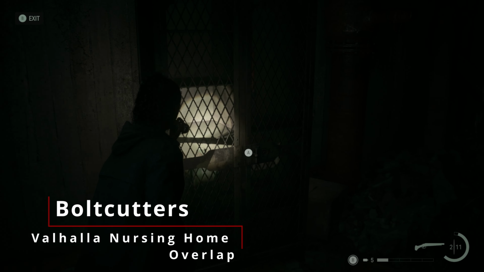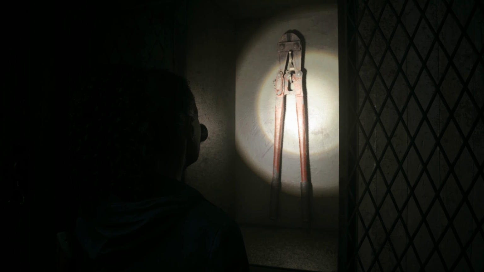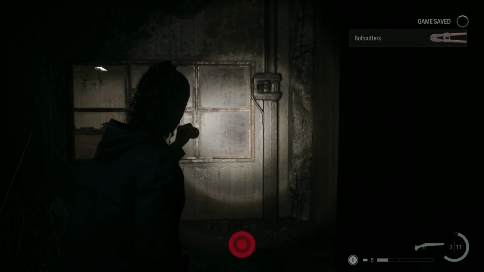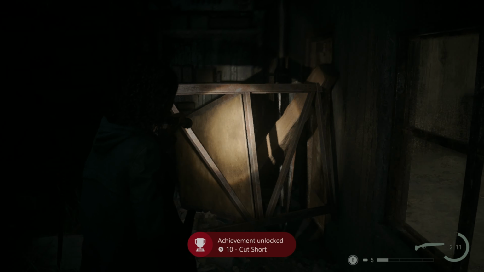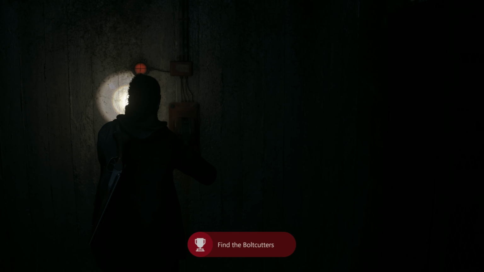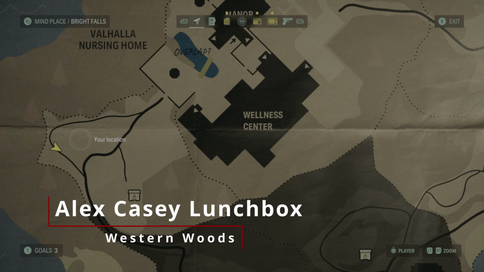In the overlap, you have to solve a puzzle in order to acquire the bolt cutters. This is mandatory for progressing in the story, and thus the bolt cutters cannot be missed. As soon as you pick the bolt cutters up, the Cut Short achievement will unlock. Now follow the events and the story until you defeat Cynthia Weaver.